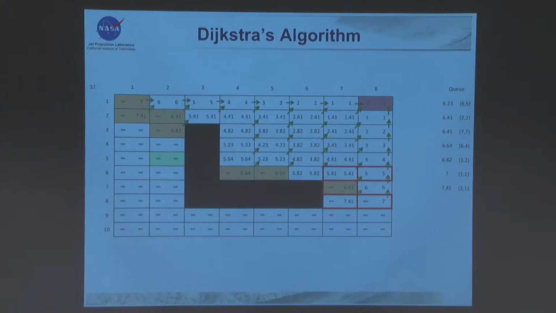So as you can see, the algorithm is a little bit slow because it expands too many vertices. When you expand a vertex, you always record the successor vertex that yields the minimum cost-to-go value, and you assign these back pointers. You can think of this as a kind of force field. If you are here, it will tell you you have to go to this cell. If you are here, it will tell you you have to follow this cell.